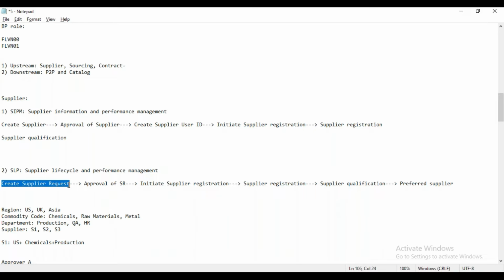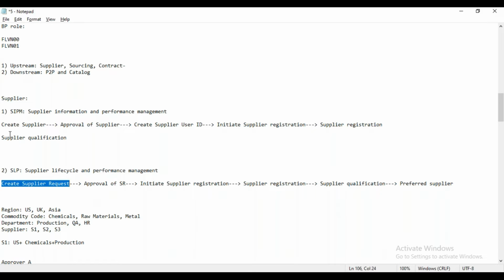So as a business user, as an end user, or as a junior, since my request is going for the approval, that means I can raise the request. I cannot create data directly. I can raise the request, for example, a purchase requisition, right? A purchase requisition is a kind of request for purchasing. Once the purchase requisition gets approved, only then will we be able to create the purchase order. Otherwise, if our supervisor or manager declines or denies our purchase requisition, we will not be able to proceed with purchasing activities. Right.